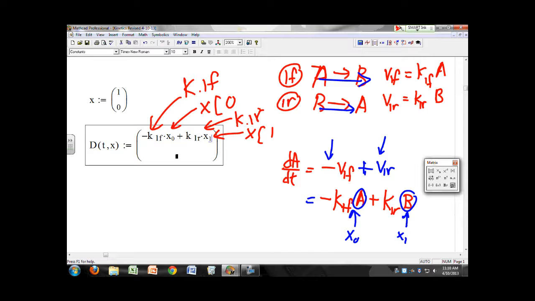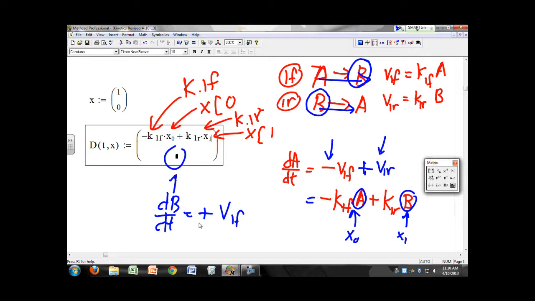You keeping up with me? All right, good. Now, what is dB dt? The second element here is going to be dB dt. We need to enter dB dt there. So what's the expression for dB dt? Let's look at B. It is formed in step 1, so that's plus V1F. What happened to it in the reverse of step 1?